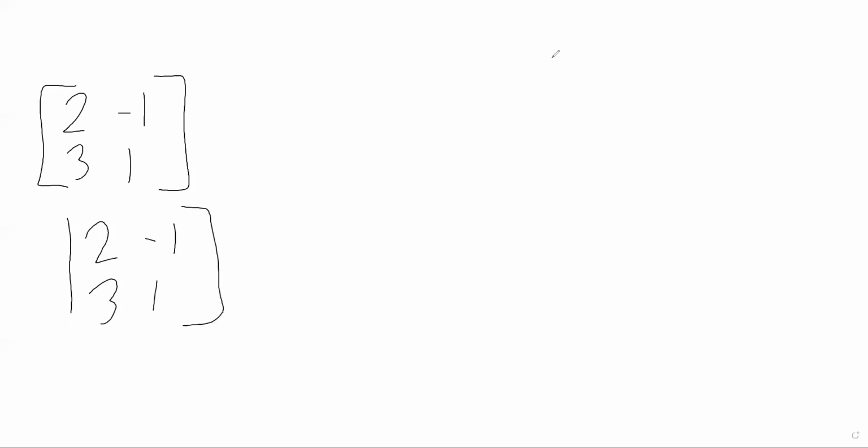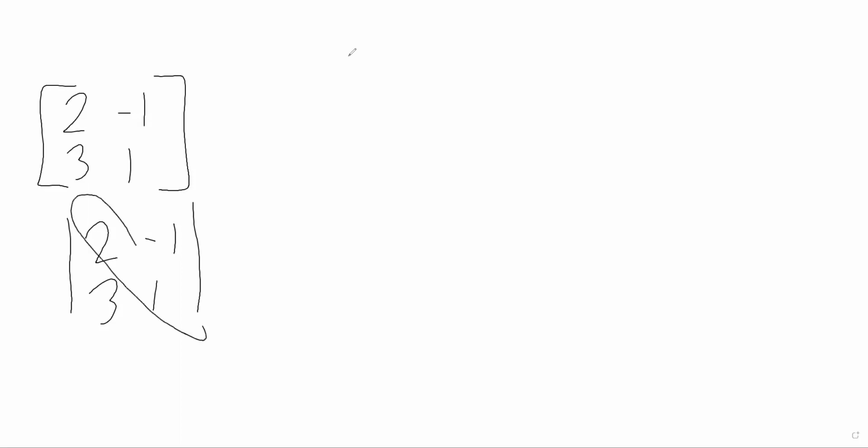If you're given a matrix like this, let's say it has 2, -1, 3, 1. If you want to find the determinant of this, it can be rewritten as 2, -1, 3, 1. The only thing that changed is that it should no longer be in brackets. It should be in these absolute value looking bars, but for a matrix, they're not absolute value. It shows that it wants the determinant of that matrix. So we're going to follow our 3 steps.